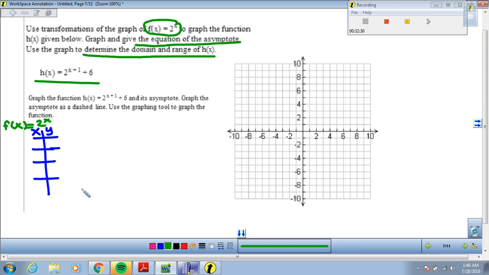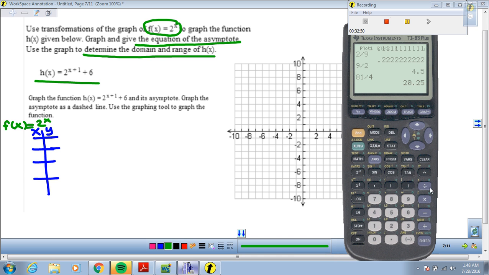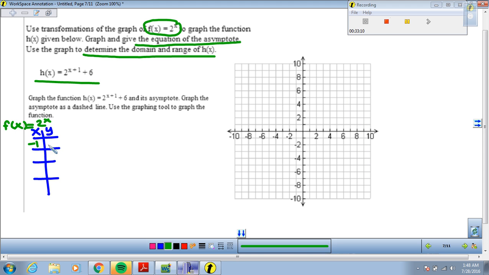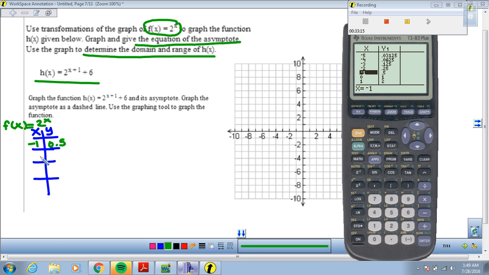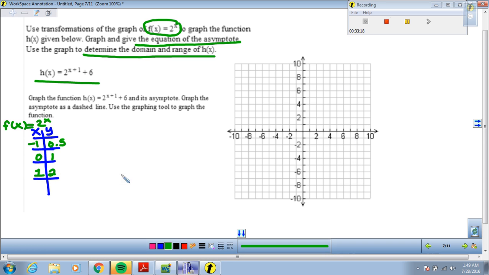let's use 2 to the x, and let's copy just to make it faster. You already know how to substitute values for the x and work it out with 2 to the x, but just to make it easier for ourselves, let's copy some points from here. I'm just gonna do -1 with 0.5, 0, 1, and 1, 2. I'm gonna do fewer points this time because this means more work. So -1, 0.5, 0, 1, 1, 2.